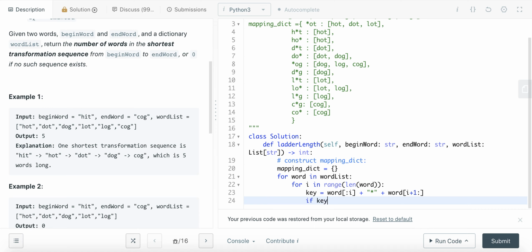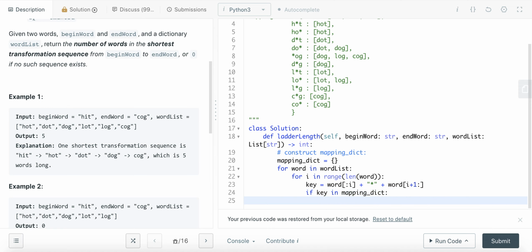And then if key in mapping dictionary, in that case, we just mapping dictionary key dot append this word.